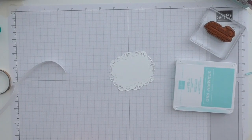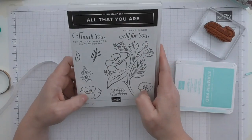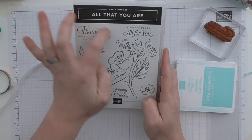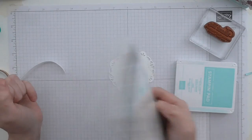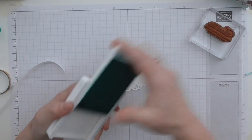My mind's not on my job today, is it? Where's that stamp set? Here we go. Beg your pardon, sorry about that. It's from the All That You Are stamp set, which is absolutely stunning. And we're just using this thank you for all that you are and all that you do. And I'm using Coastal Cabana because I absolutely love it.